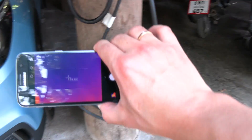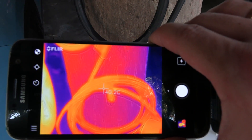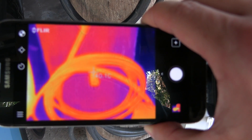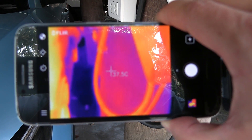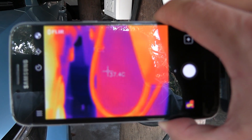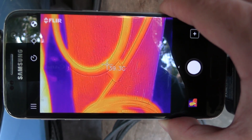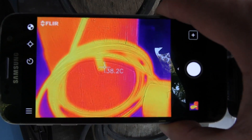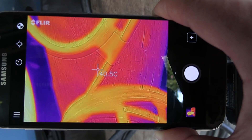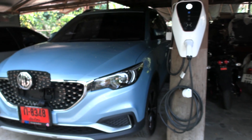Okay, the FLIR camera. So what I want to show you is the charging station has been used for many, many days. If we look at the temperature — I actually don't know why it is warmer. The wood here is 37 degrees Celsius. The cable is at 39. Is it because it's black and it's actually absorbing some of the reflected light? That's my only explanation. But anyway, you see the cable is at around 40 degrees. We're going to plug in now. The car is at 66%; I'm going to charge for at least an hour and then we see what happens.